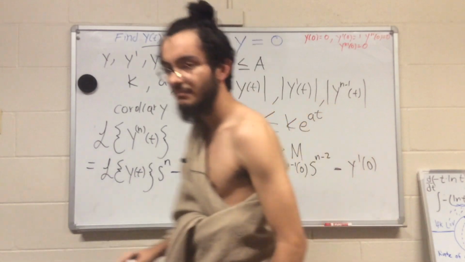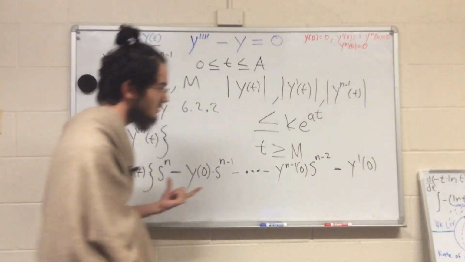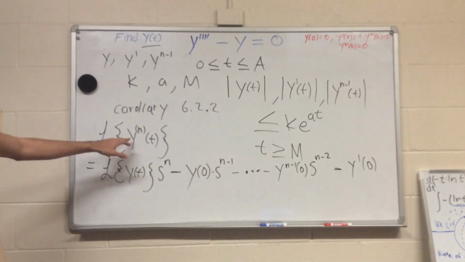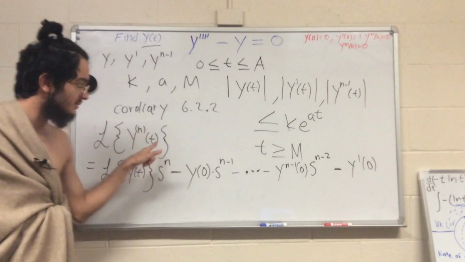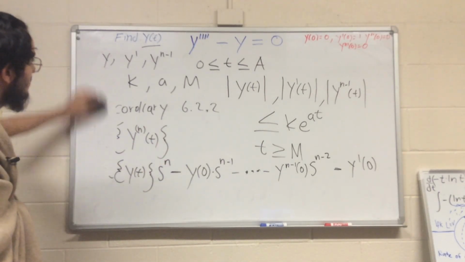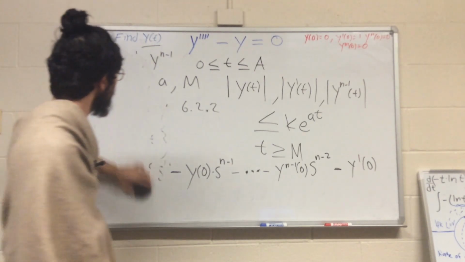So using this method, we can find the solution to the differential equation if we find the Laplace transform of the nth derivative of y. So now let's use this theory and apply it to the initial value problem that we have in front of us and see what we can get.